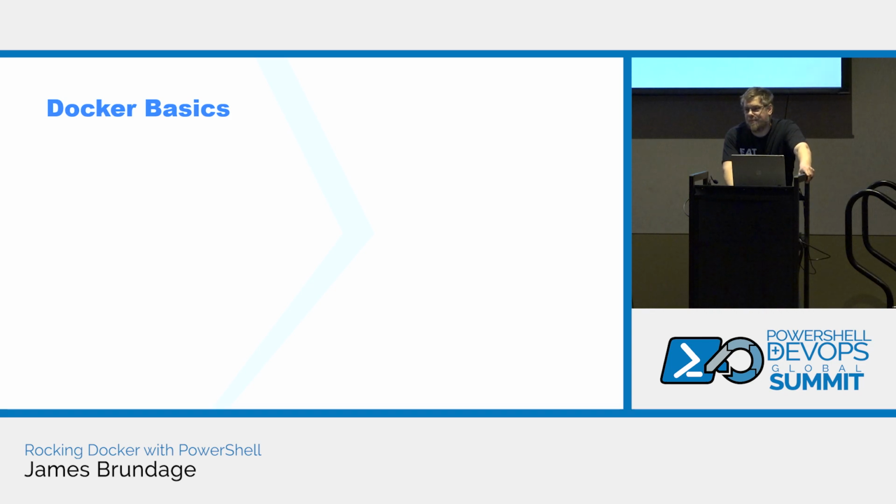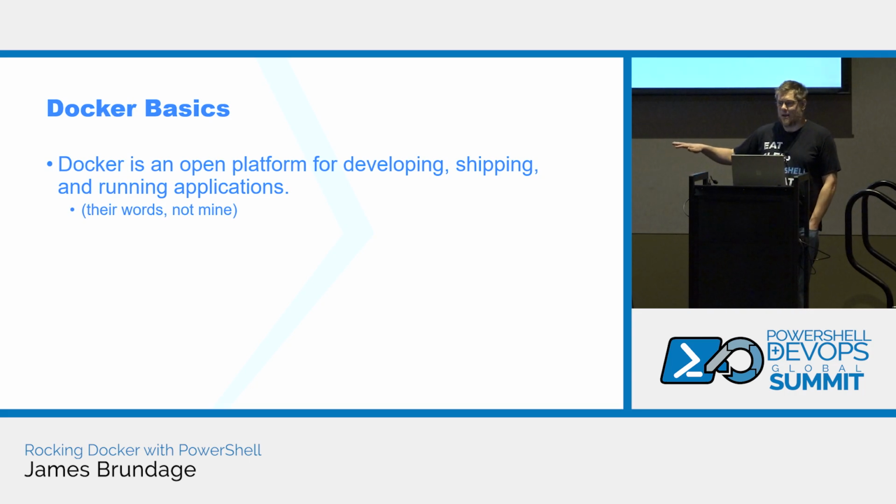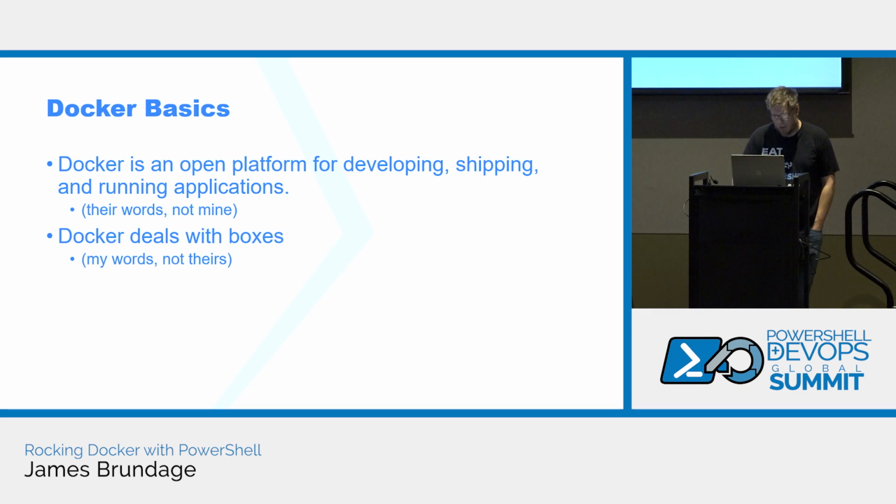Talking basics first. This is their own words for it. Docker is an open platform for developing, shipping and running applications. Again, their words, not mine. I really want to understand if technical writers at company X, Y, or Z actually talk to marketing at all. Because company after company, technology after technology kind of undersells it. I put it as Docker deals with boxes. My words, not theirs.